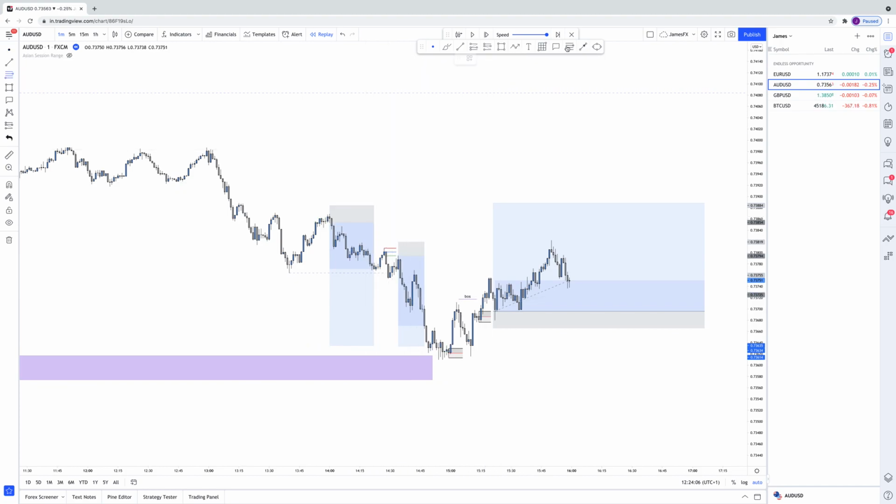Okay, so if we move on, what we can see next is we would have got tapped in there and we broke structure again. So I'm sure you can see it, but we actually put in a new lower low, and we have the last up close candle, which would be here. And maybe you didn't get tagged into this one. Yeah, you wouldn't have, but we push back to rebalance that sort of inefficiency. And I'm just going to delete that off because I don't want to get it too messy. But yeah, so you've got 1 entry, 2, 3, a good 4 entries, and 2 of them probably not tagging you in.